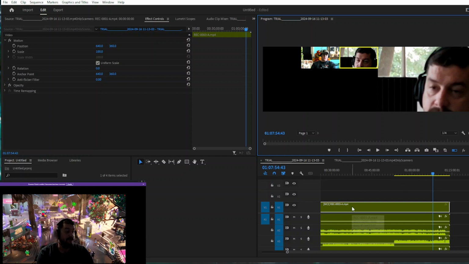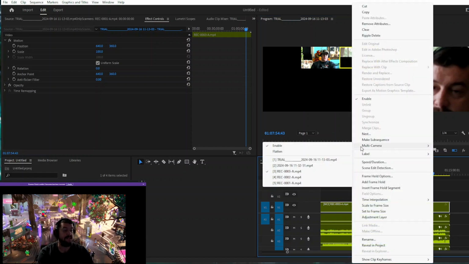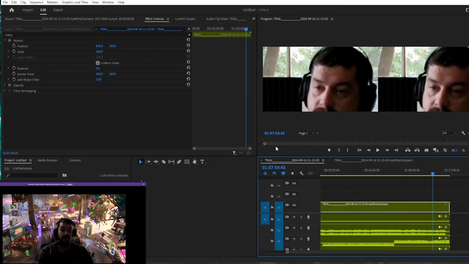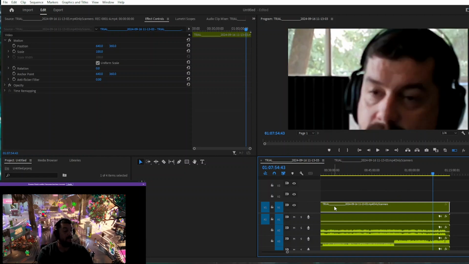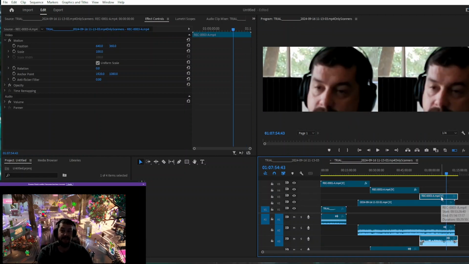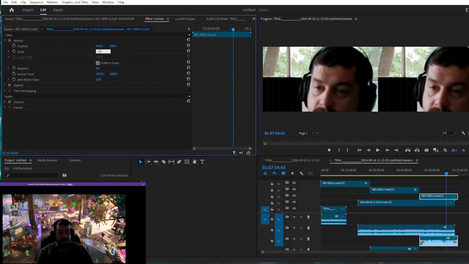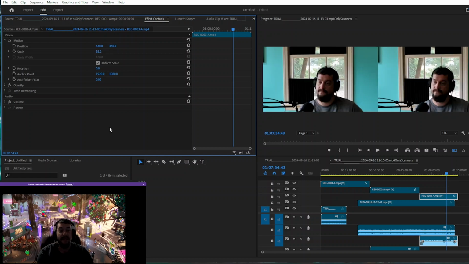So what we're going to do again is right click, go up to multicam, just in case you missed it before. Take off, do not enable it. You want to take it off on the multicam. Double click. Here's that sequence I didn't have, number 3. Go back up here, I've already got it on Effect Controls. Select the 100. I typed 35. As you've seen, I dragged it the first time. I typed in 35.0 last time. This time I'm just doing 35, no decimal. It still does it. Just in case anyone has OCD like me and has to see that for themselves. I did all three. Now, that's completed.